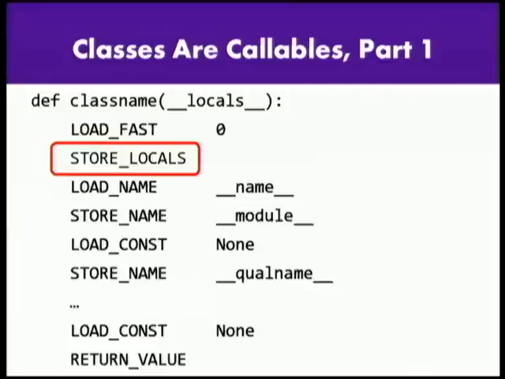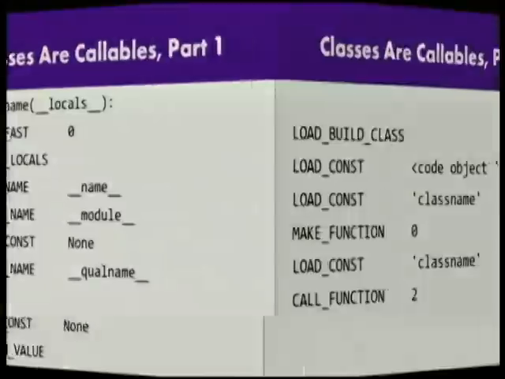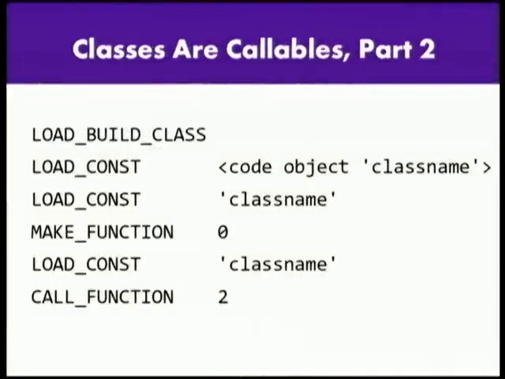But in order to support a new thing in Python 3 called dunder prepare, dunder prepare allows you to override the dict that's passed into a class, and you can create your own dict-like object. And I guess you can do all sorts of crazy harebrained things at that point. Anyway, the mechanism that allows dunder prepare to work is that the dict is now passed into the callable class object. There's also a little bit of boilerplate when you bind the class, in order to turn that class callable object into a real functioning class.